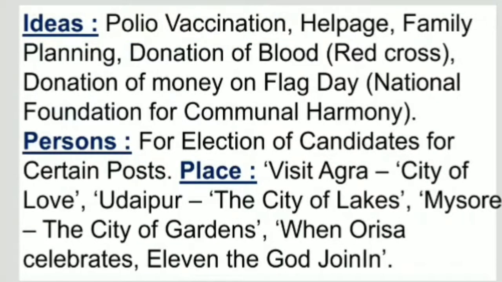Ideas. So polio vaccination, HelpAge, family planning, donation of blood by Red Cross, donation of money on Flag Day, National Foundation for Communal Harmony. So ideas can also be marketed. Persons. What is this persons? For election of candidates for certain posts, you are going to market the person, means you're going to give advertisement about a particular person who is contesting the election.